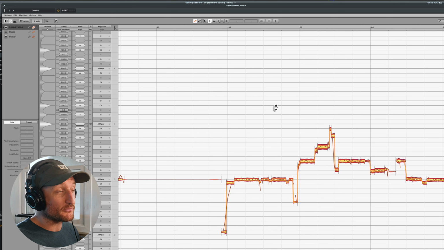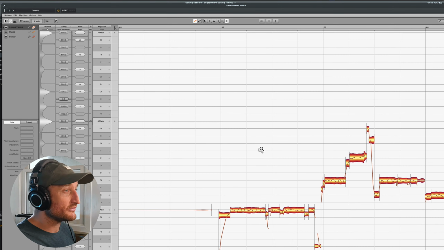So the 80-20 principle of Melodyne that's going to work for 90% of your vocals is your pitch tool and your note separation tool. That's it. You can skip your formant, your amplitude tool, your time tool. Don't even touch it. You can use your main tool if you want, because it's kind of like a multi-purpose tool. But I always switch between the time and the separation tool.